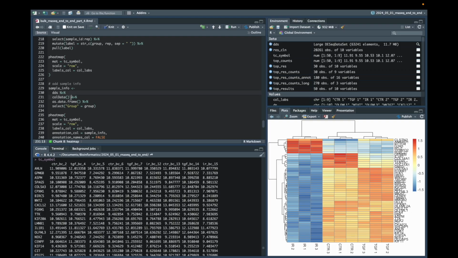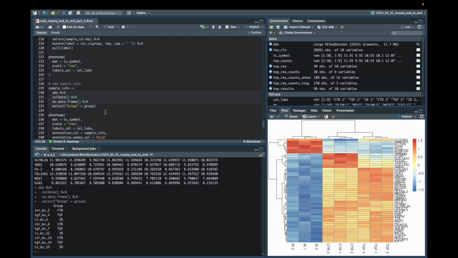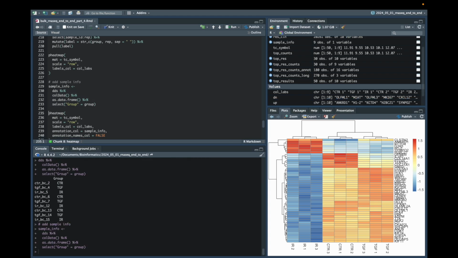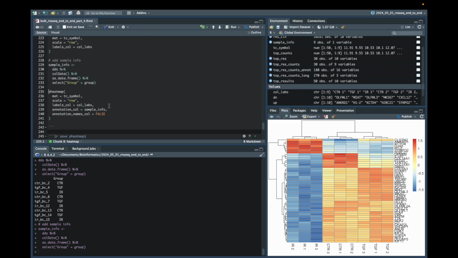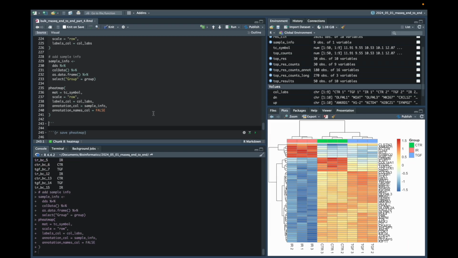So we take that metadata, coerce it to a data frame, and then rename the group variable whilst also selecting it. If we first run the assignment and then run the updated pHeatmap call, we can now see that we've got coloured annotation bars above the heat map, where our legend has this capitalized group title, and we can switch that on and off should we wish to.